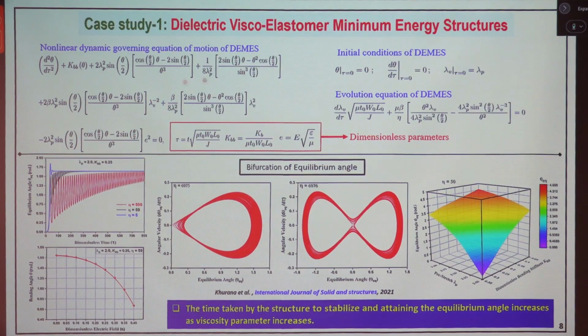But with the model, with the equation, we are also getting the same result. In this case, if you see, as your frame bending stiffness keeps on reducing, your equilibrium angle keeps on increasing. So if there is higher pre-stretch and lower frame bending stiffness, you will get the maximum equilibrium angle. That is required: maximum pre-stretch, minimum frame bending stiffness, you will get the maximum attained equilibrium angle. So now you can see, we can control it for a particular application. If you want a larger initial angle, you can tune it in such a way: provide more pre-stretch and have less frame bending stiffness, you will get the maximum attained initial angle. I hope you are getting my point.